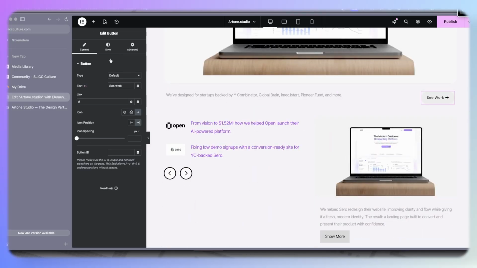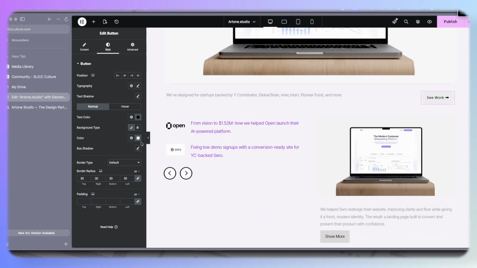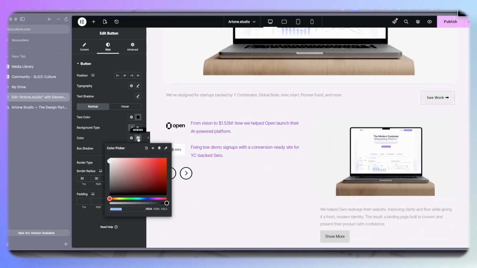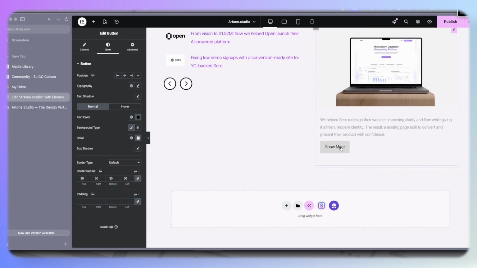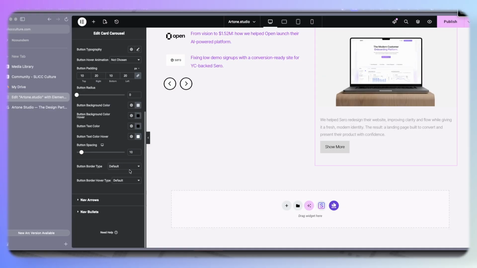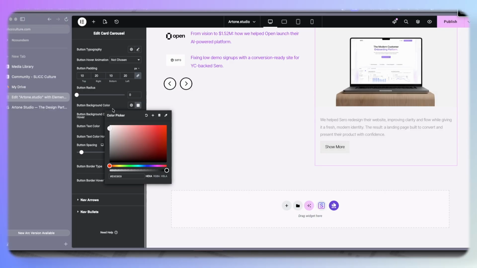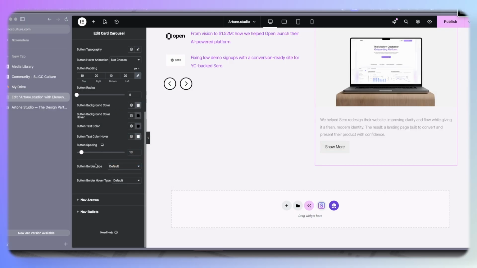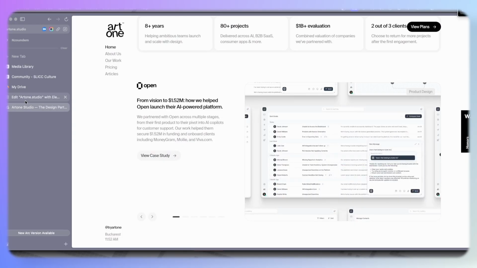Good. So the button is also gray like the one up here, so I'm going to come up here, go to style, the background type, the button color is E9. So I'm going to come back here, scroll down to button. The background color should be E9 as well, and it should have a radius of 30. Good. What's the name? The name is view case study.